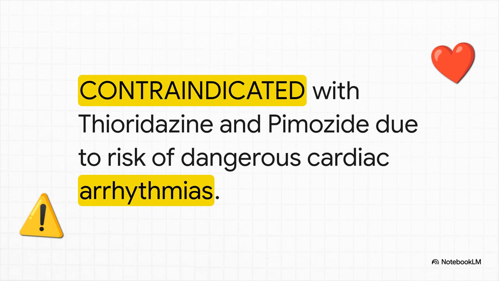And this one? This is completely non-negotiable. Paroxetine is a powerful inhibitor of an enzyme called CYP2D6. Thioridazine and pimozide need that enzyme to be metabolized. So if you combine them, you can get dangerously high levels of those other drugs, which can lead to fatal heart arrhythmias. So yeah, absolutely contraindicated, period.